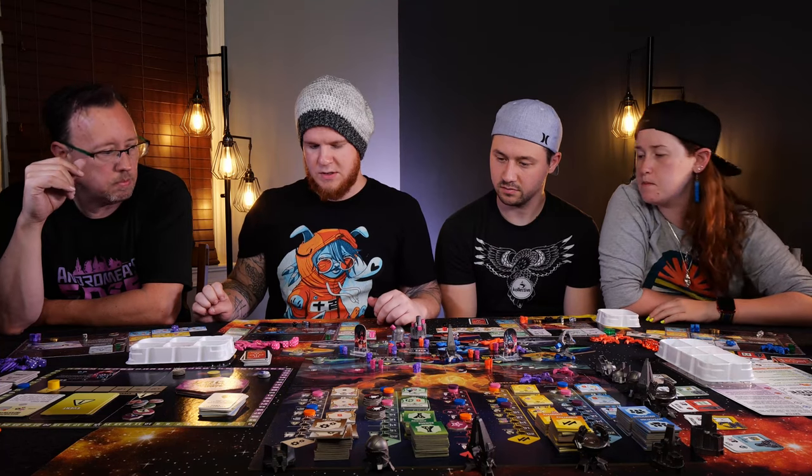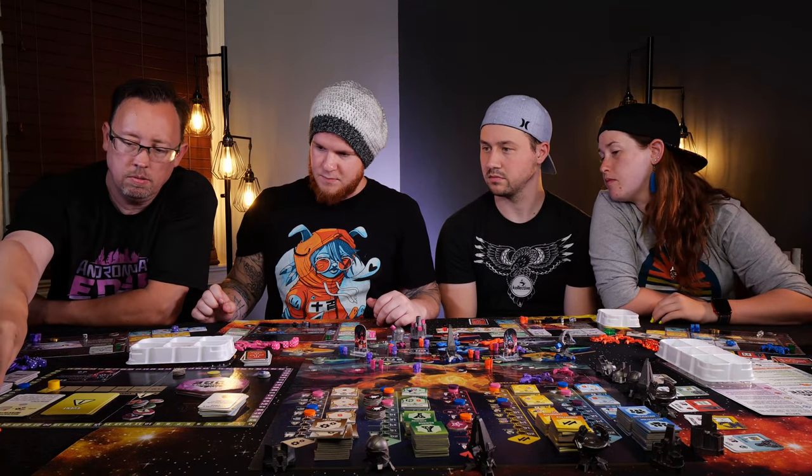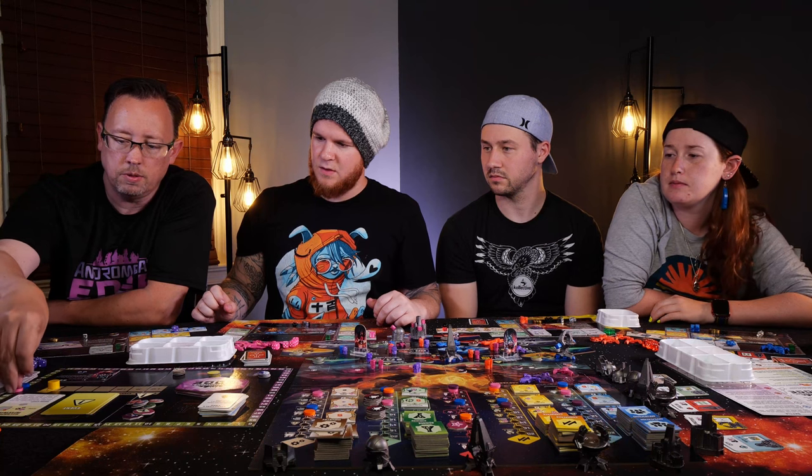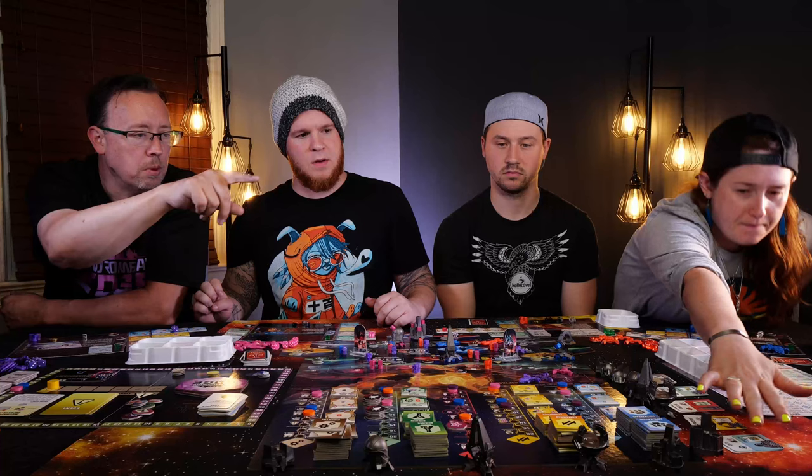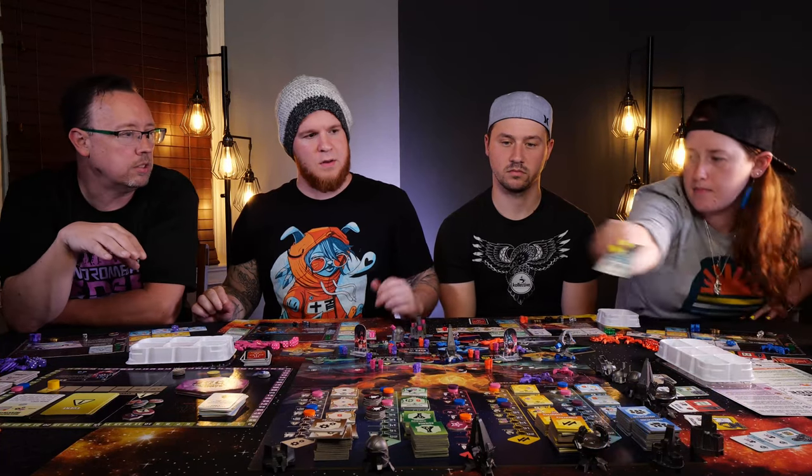3, 4, 5, 6 points. Mm-hmm. 6 for you. Really tight race up. Okay. You're also getting the blue card. Now that has one of the coolest abilities. The city is hard to build because it's got 3 leaders.